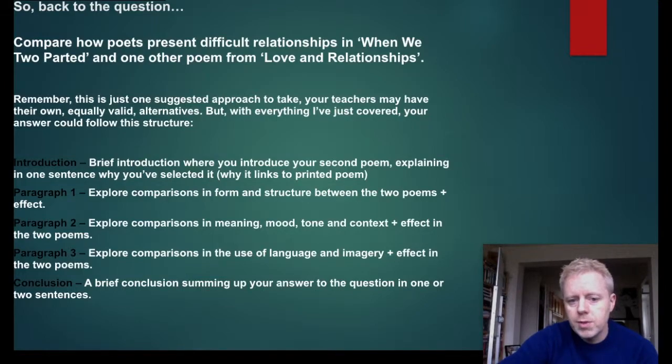Introduction, brief intro where you introduce the second poem explaining in one sentence why you've selected it, why it links to the printed poem. Paragraph 1 explores comparisons in form and structure between the two poems plus the effect. Paragraph 2, explore comparisons in meaning, mood, tone and context plus effect in the two poems. And paragraph 3, explore comparisons in the use of language and imagery and effect in the two poems. And a brief conclusion, then summing up your answer to the question in one or two sentences.